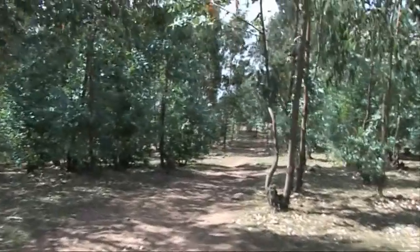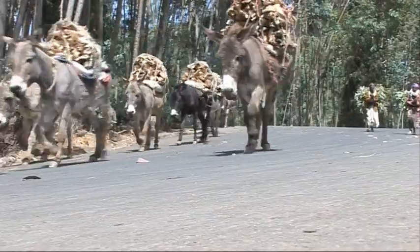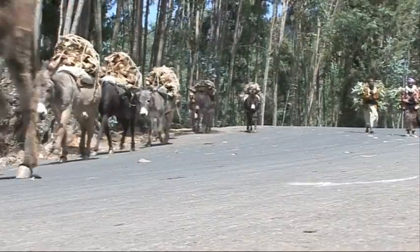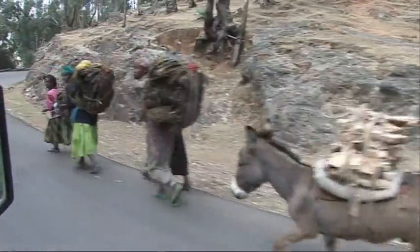We've left the vehicle and we're just going to go and see if we can find somewhere where we can see the city down through the woods. So many people don't really appreciate that smoke isn't simply just a gas — it's actually lots of very small particles of burnt wood and carbon. So not only does it look bad, but when you breathe it in, it gets stuck in your lungs. It causes all sorts of health problems. The donkeys are carrying the wood back down to the markets in the city so that they can be turned into charcoal or burnt on fires in the houses.